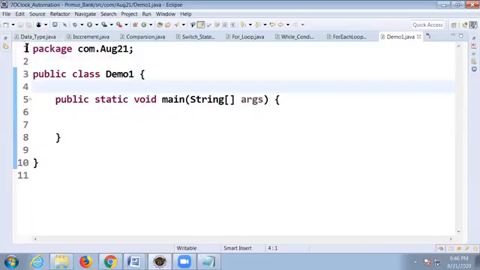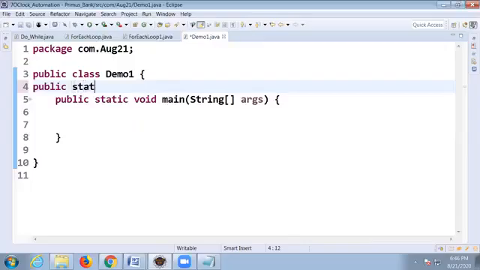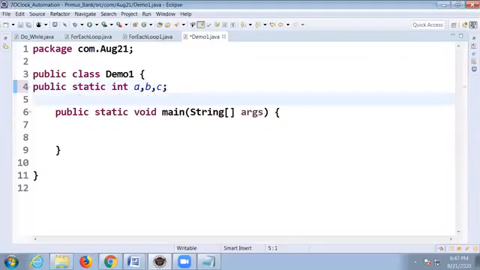I told you how many types of variables we have? 3 types: local variable, non-static variable or instance variable, and static variable. Now I'm planning to write a static method, so I'll declare the variables static also. Public static int a, b, c. This is how we declare variables at class level. These are global variables.